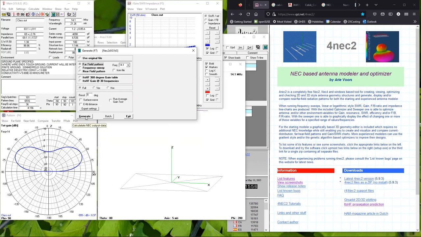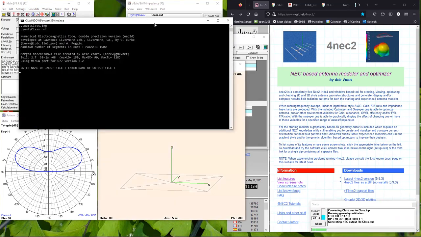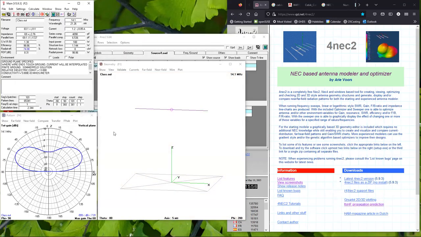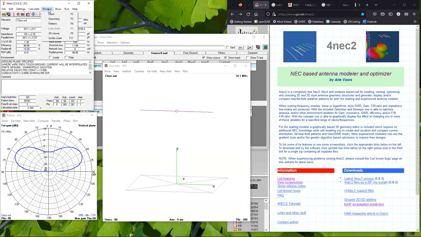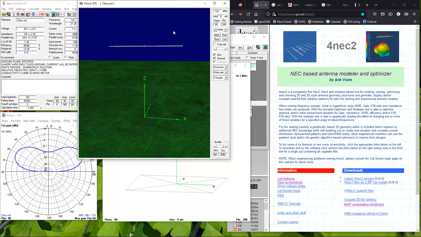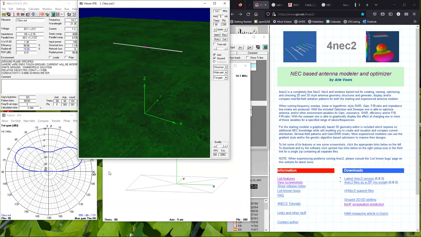There are other places where it can be used. I'm going to go ahead and generate so you can see what this does. And we'll get back. Here, it looks like nothing has changed. But now we can open a window called 3D Viewer F9. There are some other changes, but I'll get into that in a second. I'm going to show you this window real quick. There's a drop down here called structure. You can change that to currents.